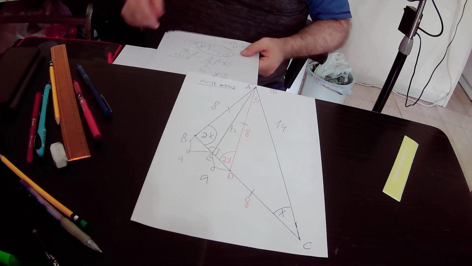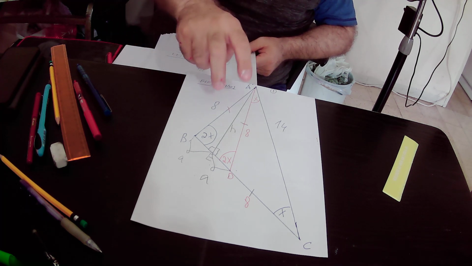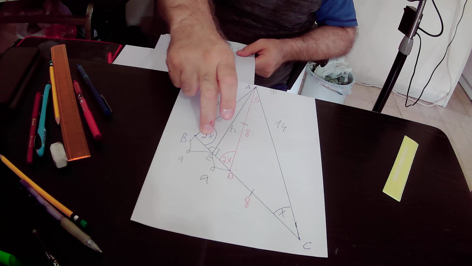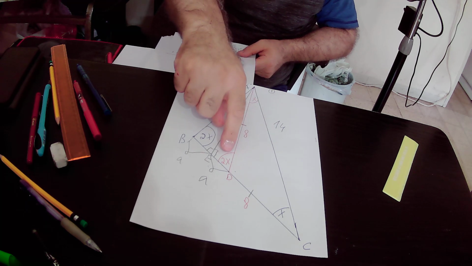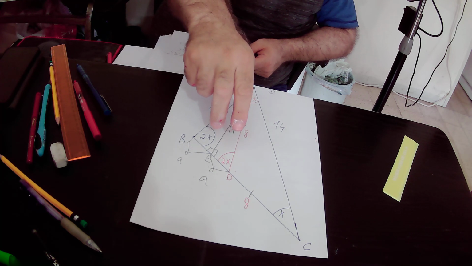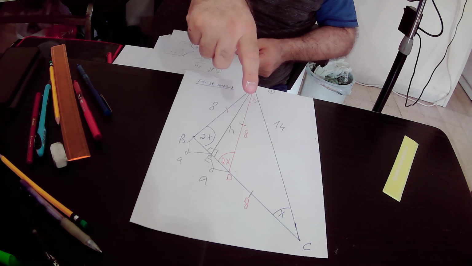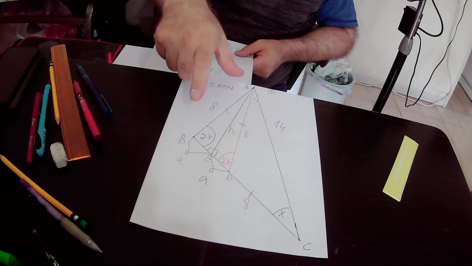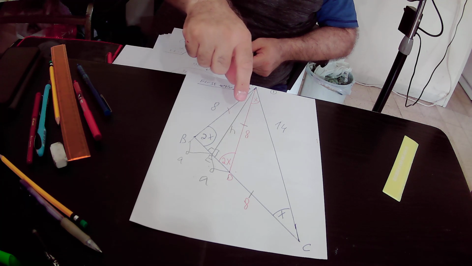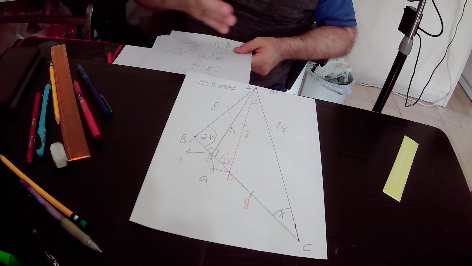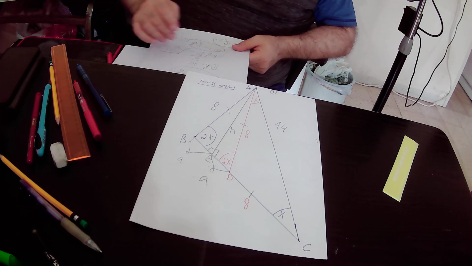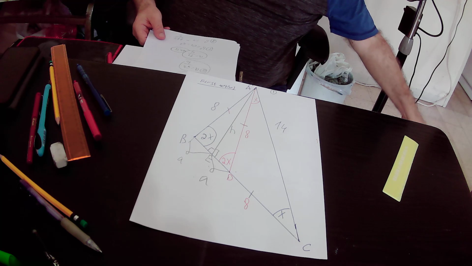that states that in front of equal angles you have equal sides. So in front of this angle we have side AD, and in front of this angle we have side AB. Those angles are equal to each other, therefore also AD equals AB. But we know that AB equals 8 units, so AD must also equal 8 units. Therefore triangle ABD is an isosceles triangle because it has two sides that are equal to each other.